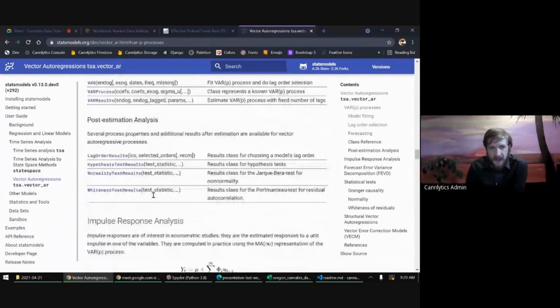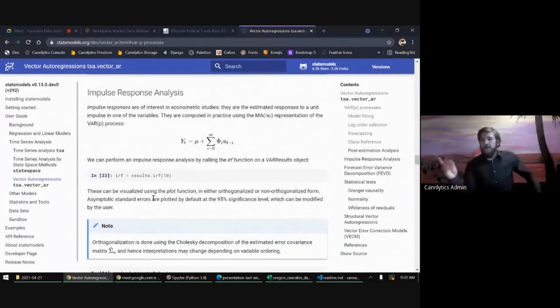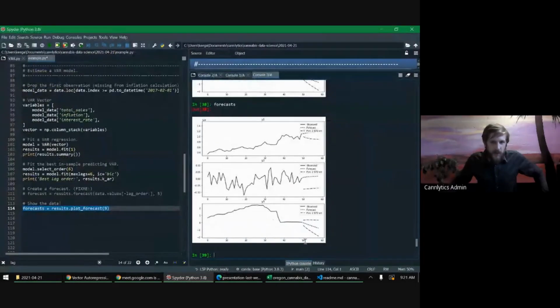And then maybe in the future, I would like to show you how to do impulse response functions, because you can actually say, okay, what would actually happen if there was a shock in prices? How would that affect output? Or if there was a shock in the interest rate, how would that affect prices or sales?